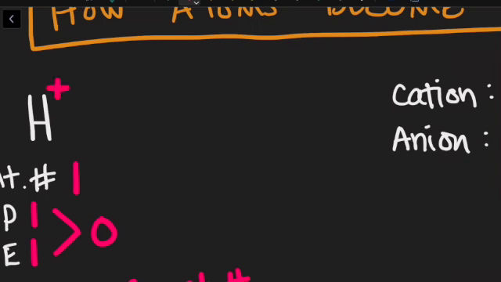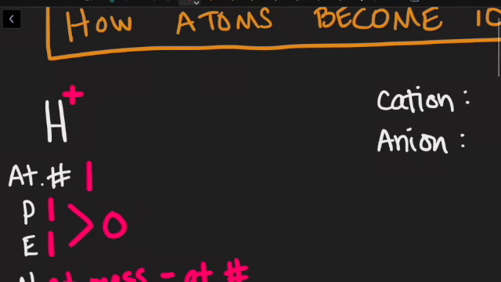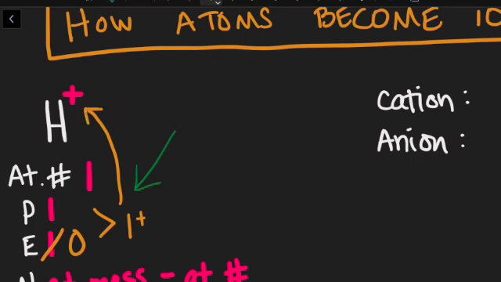So now we have an H+. Okay, now let's go back and look at the charge down here. We're going to erase the net charge. There's no longer 1 electron, now there are 0. So now we have an overall charge of 1+, and that is where we get this.